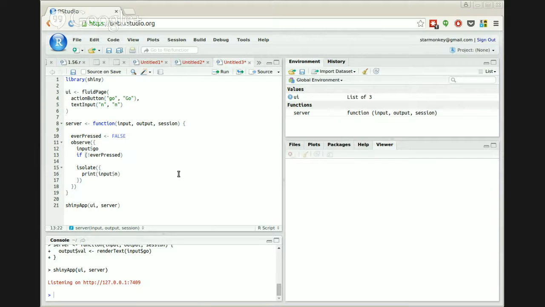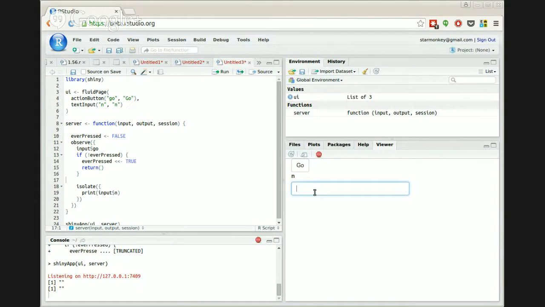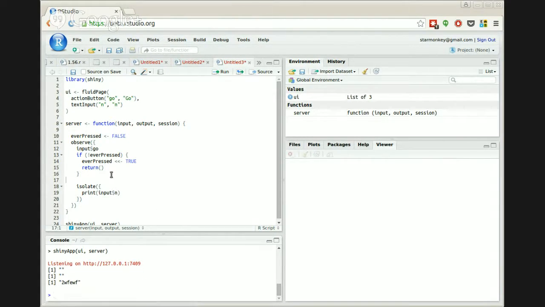If not ever pressed, then ever pressed equals true, and then return. I didn't have to look at input go. I could also have done this. Oh, this is text input now. And I think that this would have maybe not led people down to thinking about what the value of input go is.